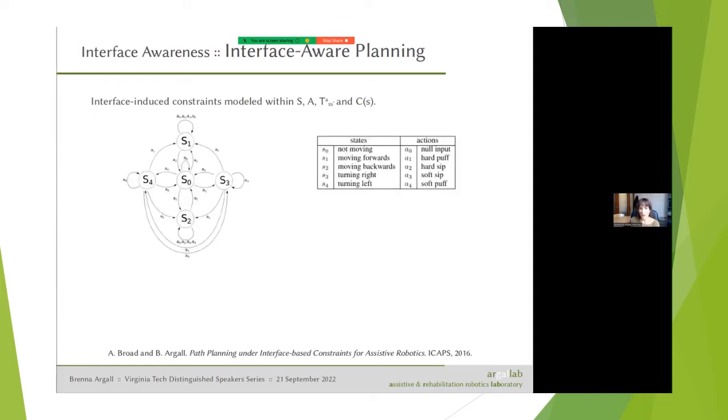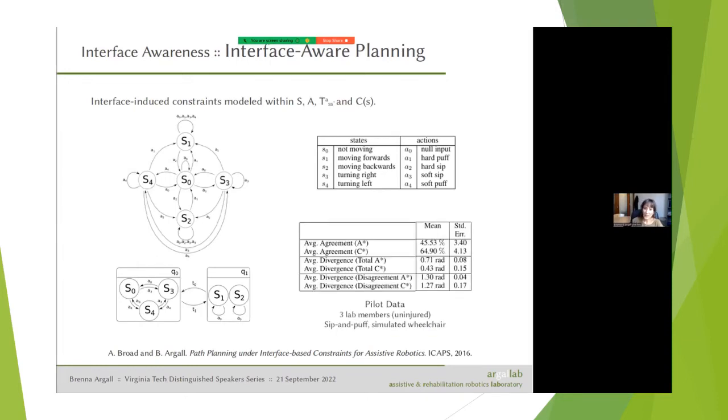So here was a state machine representation for the sip and puff, using the sip and puff to teleoperate a simulated wheelchair. One insight in this work was to decompose this state transition function into what are called Harrell states, which are basically just composite states. We linked this also to our cost function, saying that transitions between these composite states, Q0 and Q1, were more costly than actions taken within a composite state. Then we gathered some very preliminary data with 3 lab members using a sip and puff to operate a simulated wheelchair. We called our algorithm constrained A-star, or C-star. What we saw was that the agreement between the autonomy command and the human command, with the human teleoperating the chair, was higher: the human's command was more similar to the autonomy command when the autonomy was operating in awareness of these interface constraints.